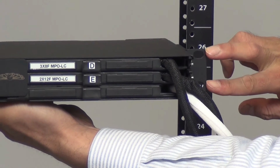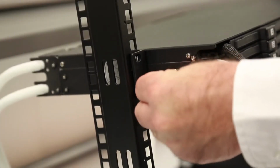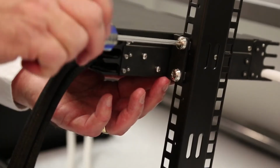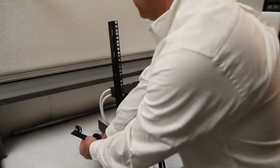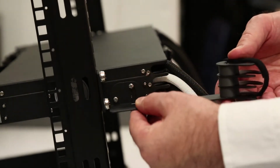Identify the location on the frame where the chassis will be installed. Mount the chassis with 4 screws in the designated mounting location. Mount the slack storage hanger arm on both sides of the front of the chassis.